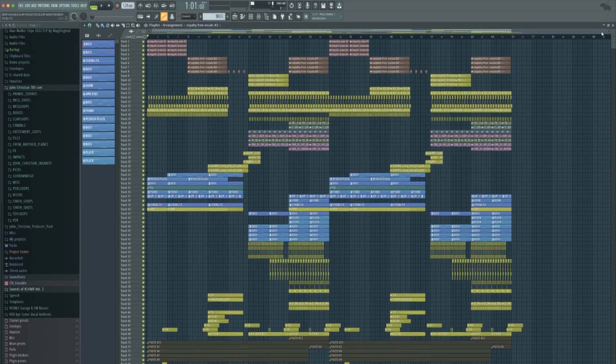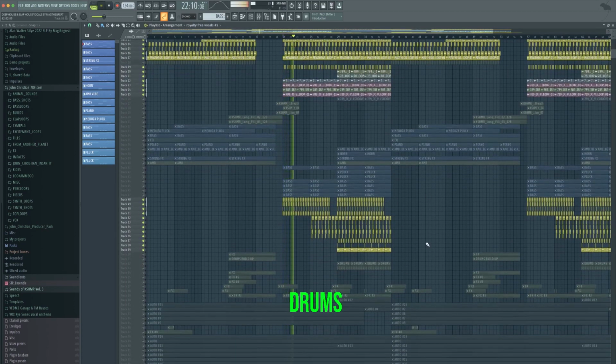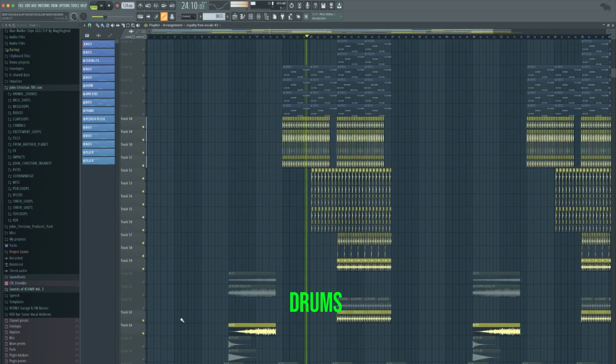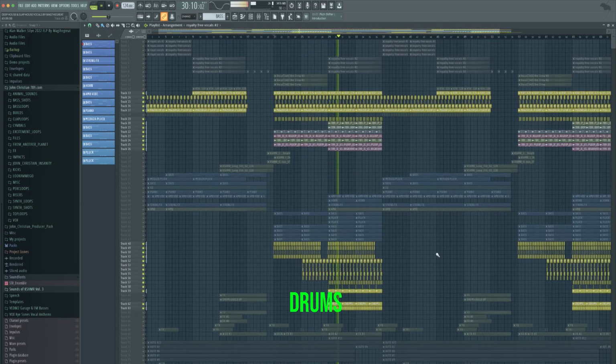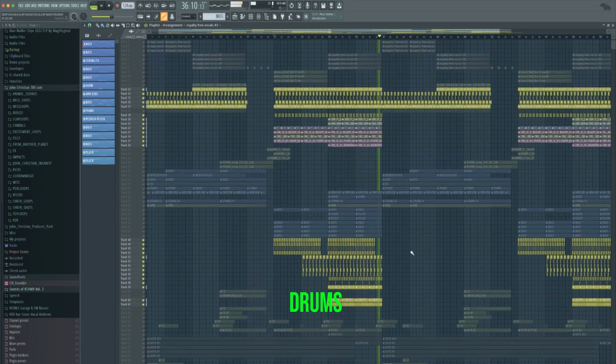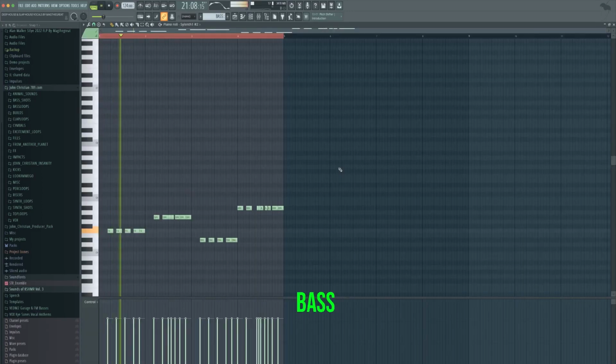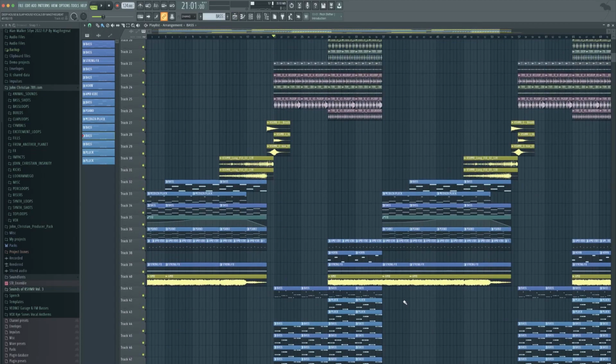First up we're gonna be taking a listen to the drums. Then we have all of the bass layers. And I feel like this track has this driven forward feel, so I made this slide bass here. We cut them up so it has a bit more rhythm to it at the end and then the second part. Then let us listen to the leads.